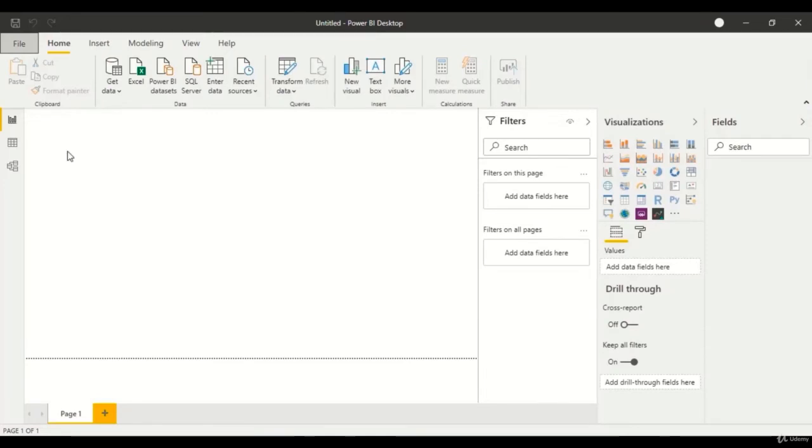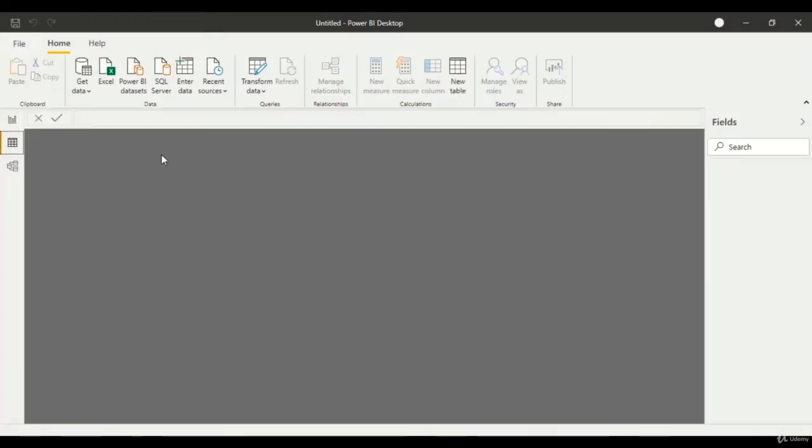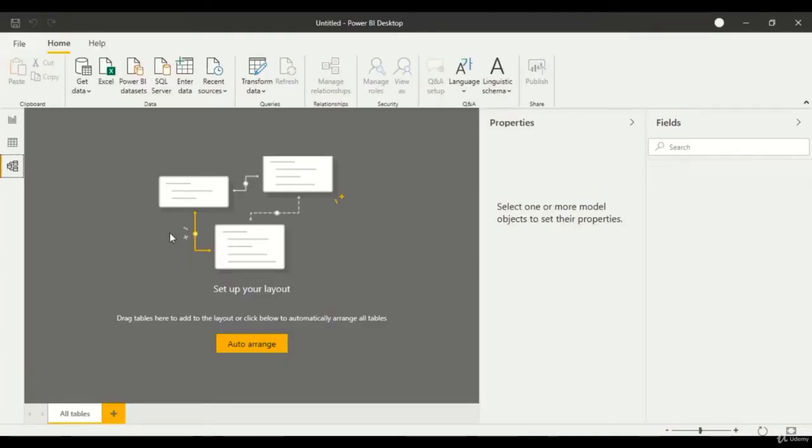Okay. So now you can see that there are three important icons on the left side of my Power BI Desktop. This one is for reports. Reports are visuals or charts that you will create here. Now the second one is data. Whatever data you have connected, you will get complete information of that over here. Now the third one is models. Models is how we can create relationships between our data. So this is the area where we create relationships.